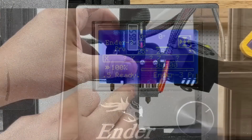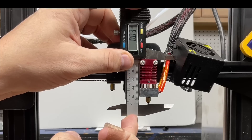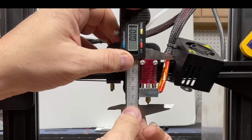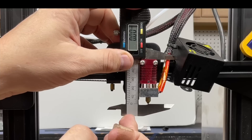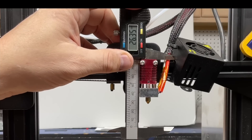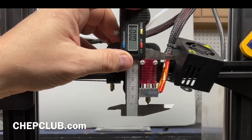Now to make sure this is all accurate, I'm going to go back to room temperature and measure the nozzle again — this thing should read zero. First reading: zero, because it's all cooled down and shouldn't be expanded. Zero again on the second. Zero on the third. So it looks like the method I chose to measure is accurate, and I'm happy with the results.